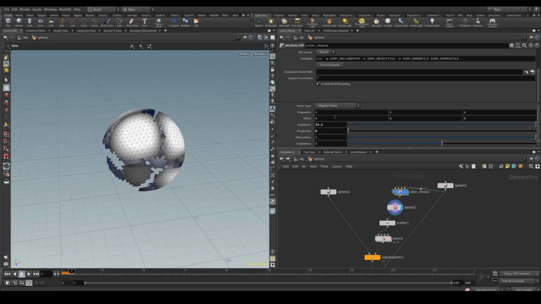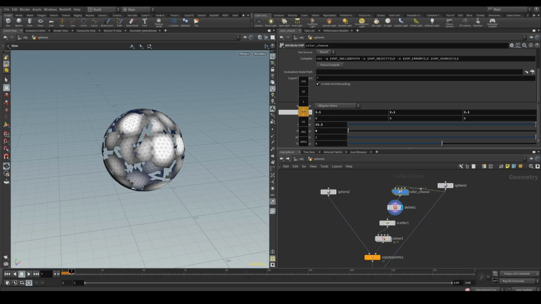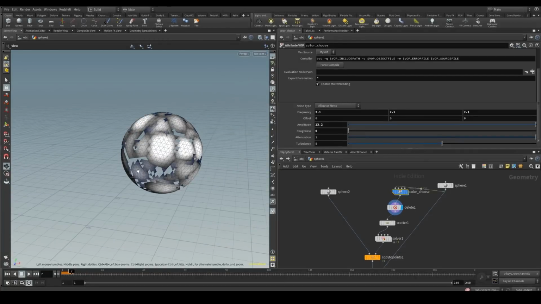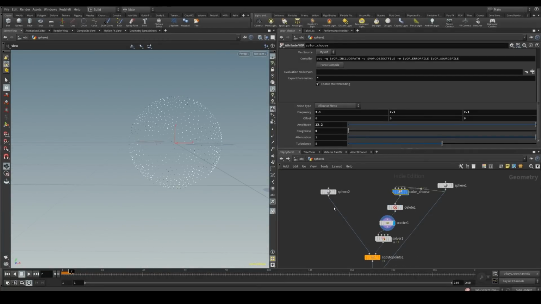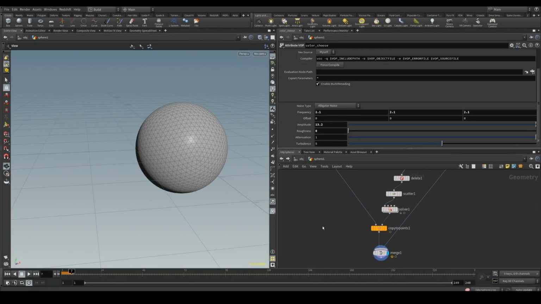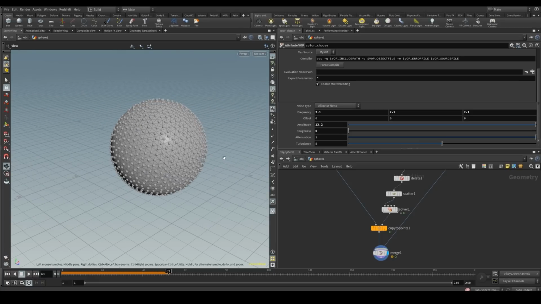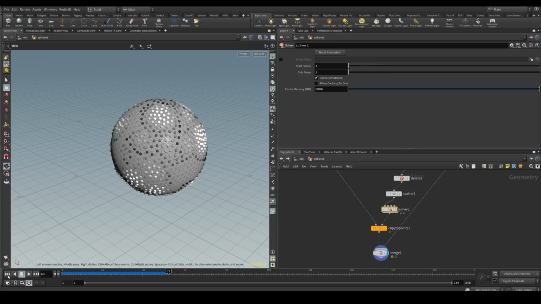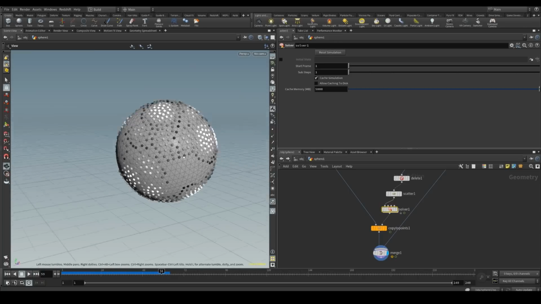And again, I can go back to my VOP node and change, for example, the frequency. I can middle click and drag and drop here to choose different areas. So I'm happy because now I will scatter objects, but just not everywhere. So if I come back to the merge and see what's going on, I will have objects growing. If it's growing everywhere, I need to go in the solver and hit reset simulation. So do not hesitate to reset the simulation.